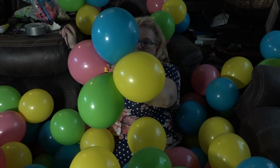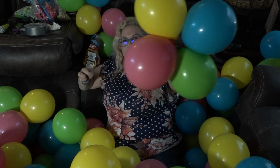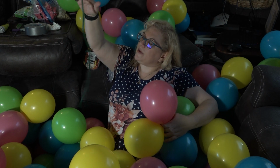So I'm thinking, what do we say, pink, yellow, blue, green? Pink, yellow, blue, green, okay? So this is our pattern. We're going to have to make sure that every single quad is like this. And I figured we'll come in and pick this up for you.